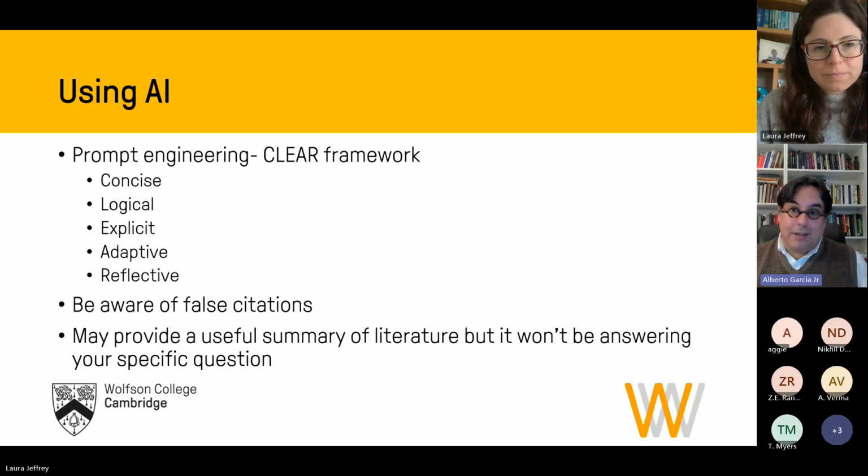And part of the reason is because even though it's kind of scraped the internet and it's been updated, it still works very much like a large language model in terms of the predictability of what it's expected to put out there. So I said it could be useful for a summary of the literature as well. So if you're able to query it and it does have access, but it won't be for answering a specific question in the sense of the type of academic question and the critical analysis that you'll be expected to produce for your work.